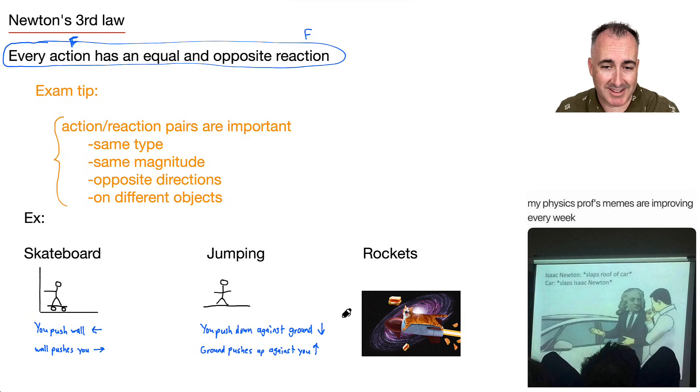Same thing with rockets. I just put this awesome one here of a cat, but same kind of thing with a rocket, right? If you're sitting in a rocket, what happens? Well, you throw a bunch of stuff one way, and what happens to you? You go the other way. You get a force the other way. It doesn't matter what it is. You could be throwing out nachos out of the rocket, let's just say. You threw enough nachos, well, if there's a force going out, then there's going to be a force in the opposite direction.